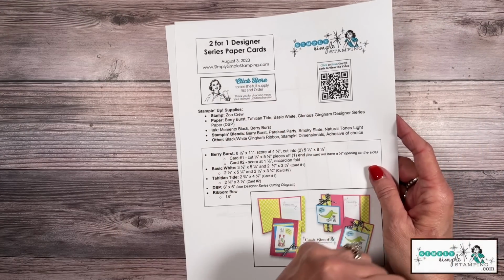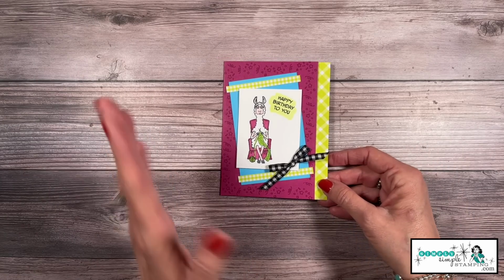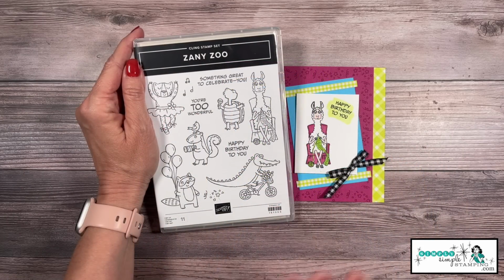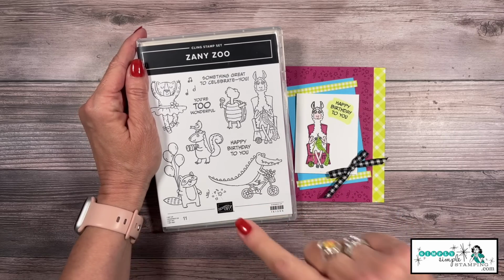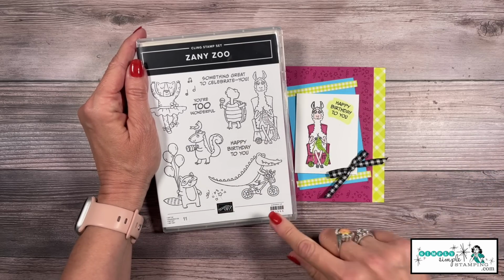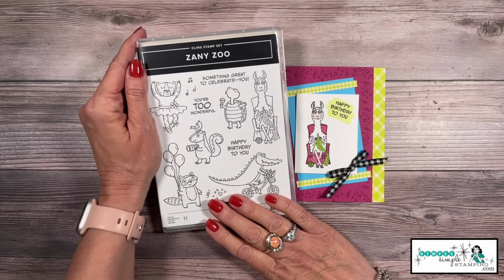All right, now with that, it's time to put a card together. Let's work on card number 1. Now, we're going to be featuring Zany Zoo. I'm telling you, this stamp set just brings a smile to my face. I love it. Now, this stamp set does have a matching set of dies if you would like to buy those. But for today's cards, we're just going to feature the stamp set.